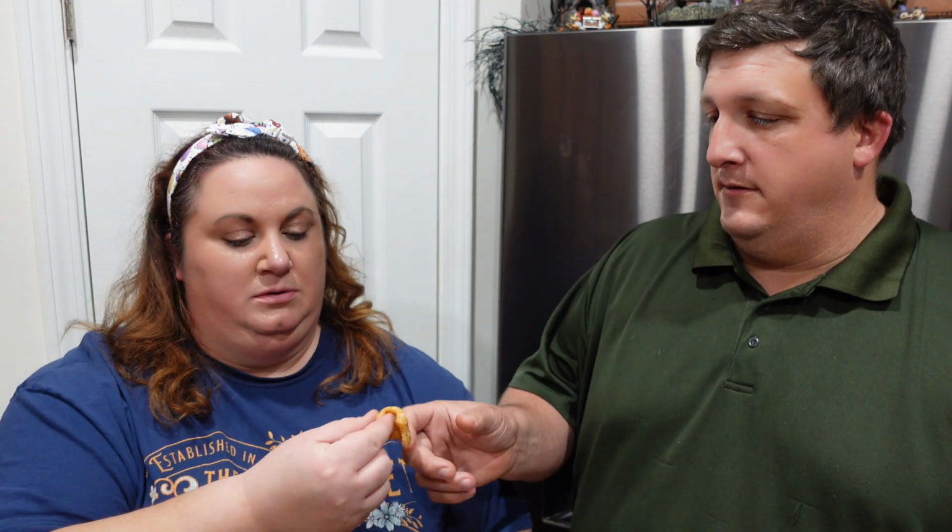Okay. Next up, I want to try this. I don't know if John's going to like this, or he might really like it. Do you like pork rinds? No. It's going to go great. So, chili lime pork rinds. I do like chili lime. Oh, I love Trader Joe's. When was the last time you tried pork rinds? When you were on your pork rind kick when you were pregnant. Oh, when I was pregnant, for whatever reason, I was craving pork rinds all the time.